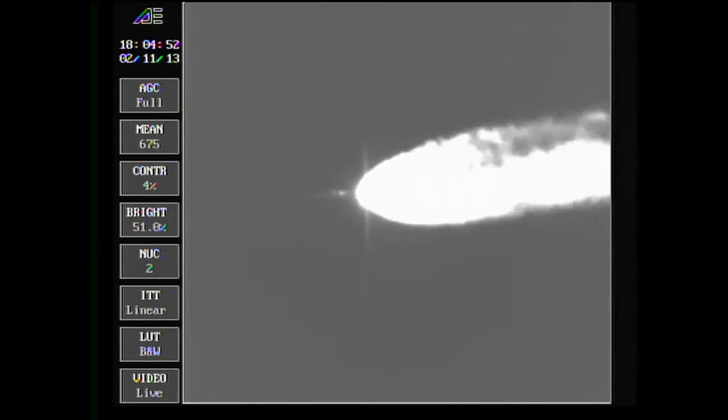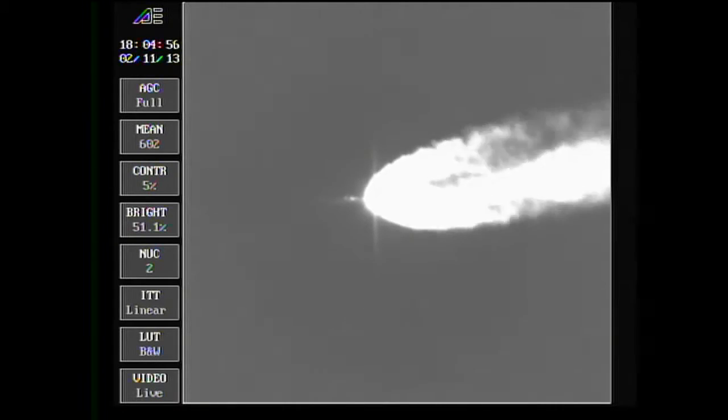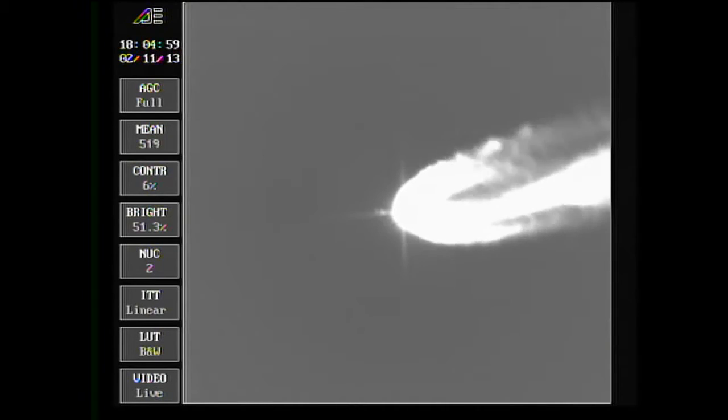And engine's operating normally. Vehicle's accelerating smoothly, 3.3 Gs. Everything looking good. Seeing very small disturbances in the flight control system. Seeing a very smooth ride. Continuing at 95% thrust. Very little control activity on Atlas PU. And the vehicle is now 25% of liftoff weight. And we've now started our constant 5G acceleration phase.